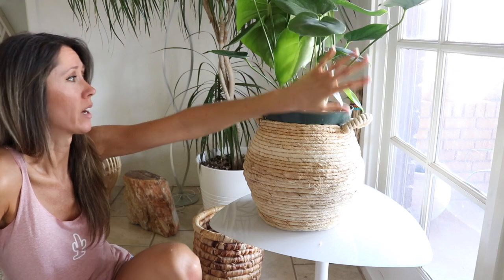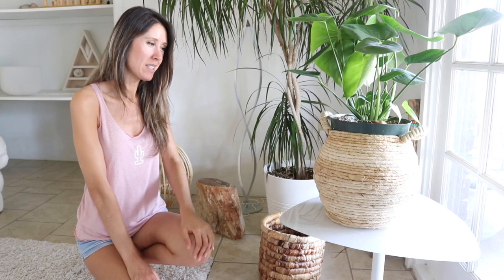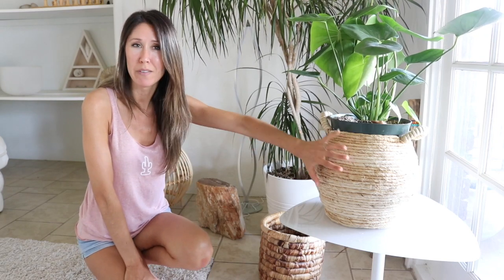It gets bright in direct light in front of this window, but no sun, so it works out perfectly for it. Very good. I'm very happy that worked out so smoothly for moving those, and it's exactly what I envisioned when I first saw the basket.